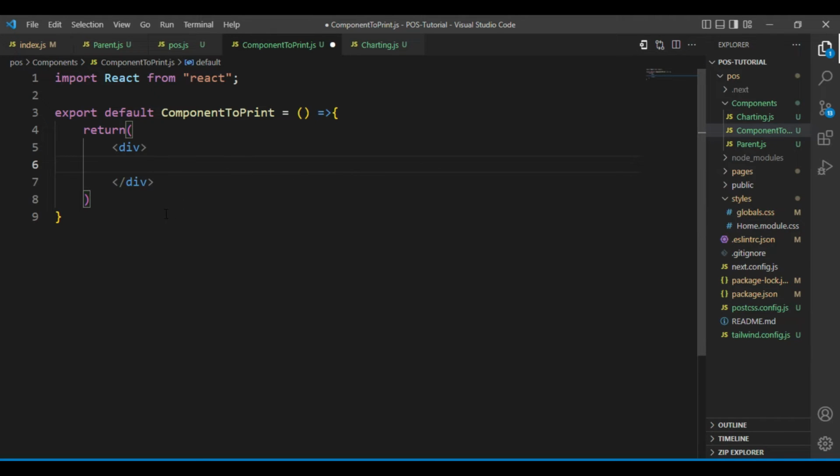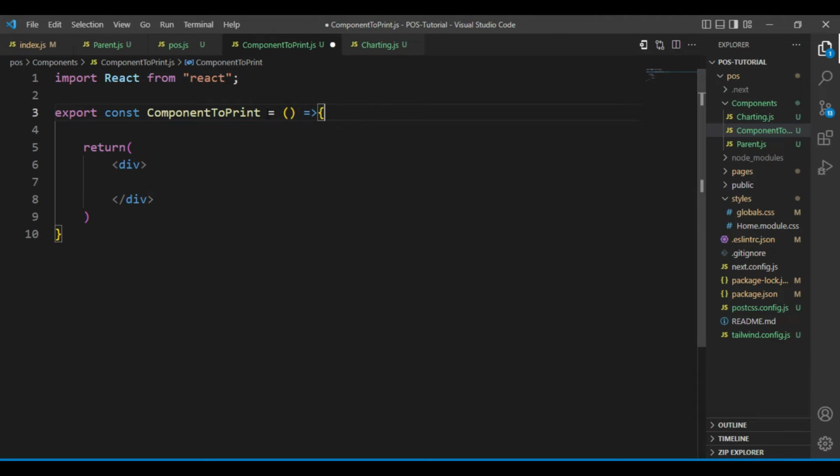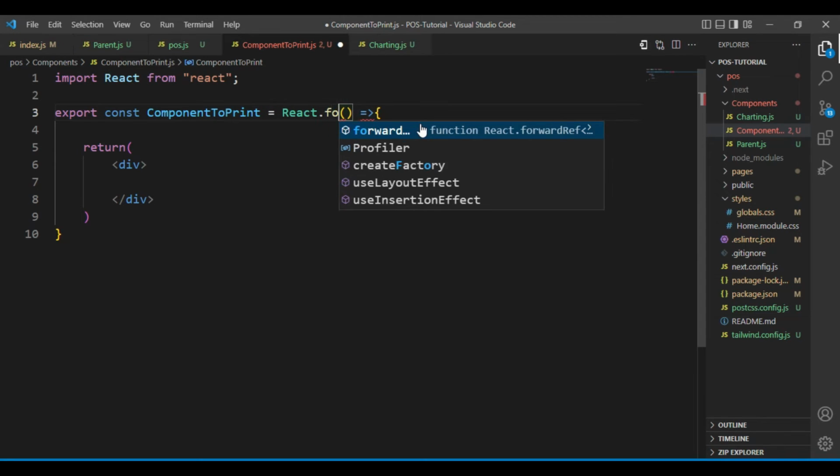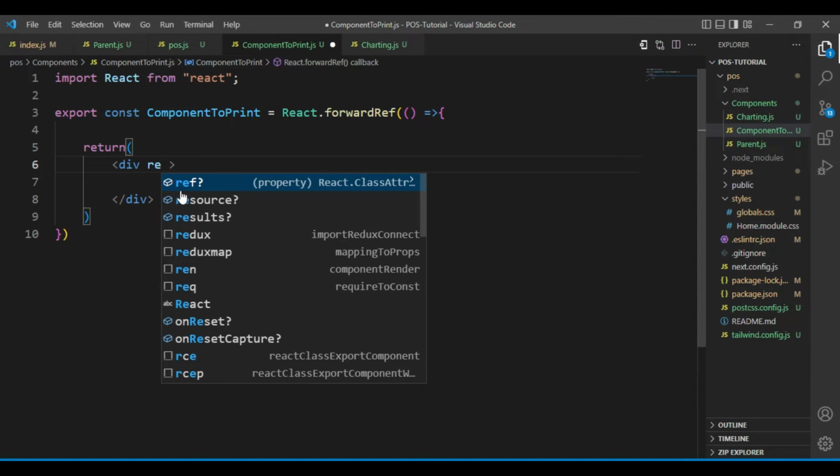So at first we need to forward the reference. Sorry, it will not be the default function export, it will be a constant, and forward the reference from here. React dot forwardRef and wrap this with brackets, then refer the printed document.